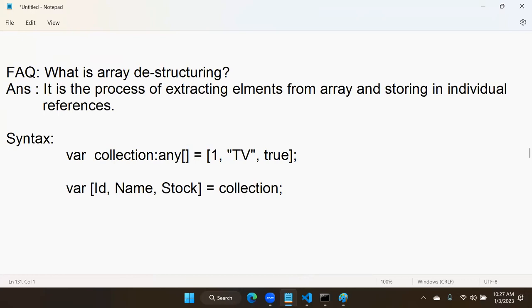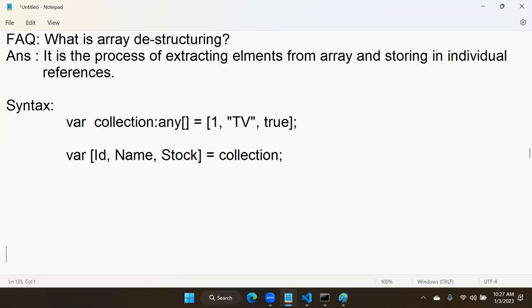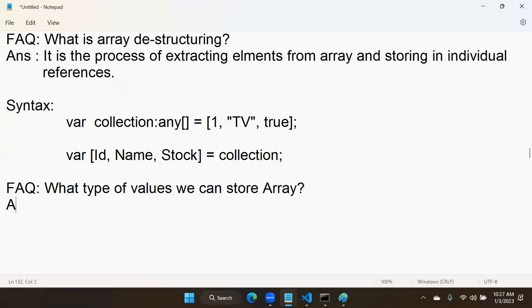Now, another important point. What type of values can we store in an array? I hope you learned the answer in JavaScript. An array can handle any type of value. Understood?